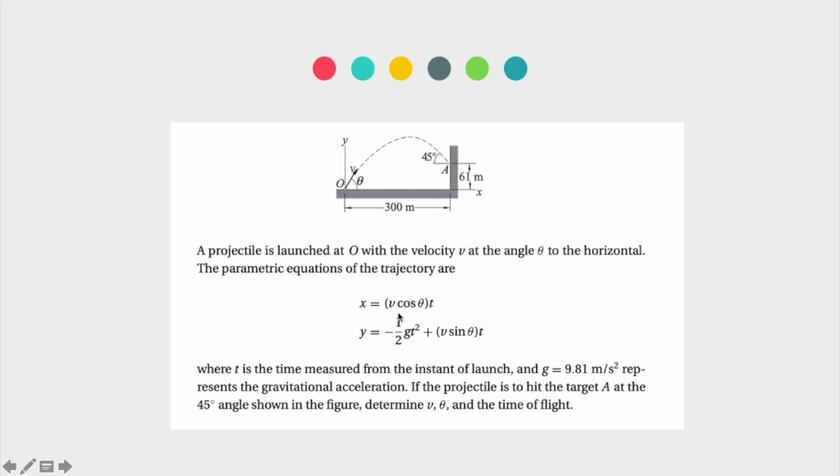We know that due to the properties of the parabola, the movement in x is going to be constant. The velocity in x is going to be constant throughout the movement, and y is going to change thanks to gravity. So if the velocity in y is going to change according to time, maybe we can use this equation here and find how the velocity behaves as a function of time.